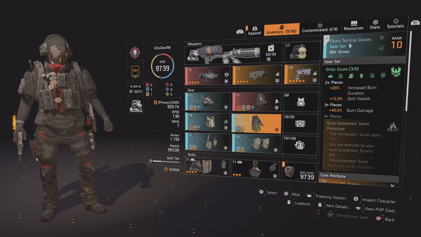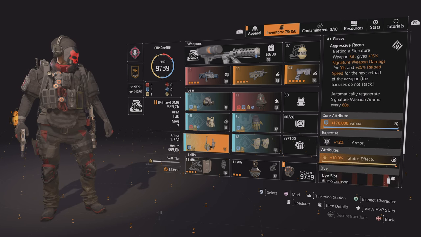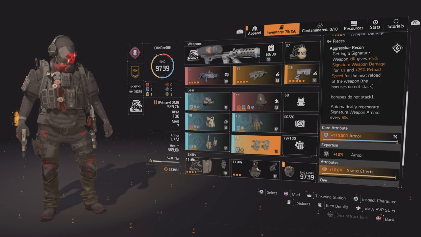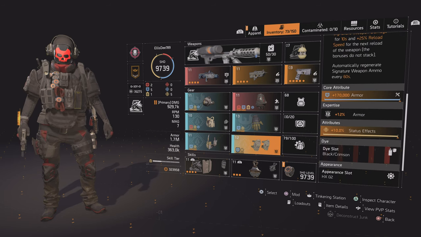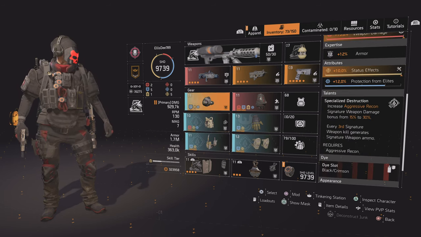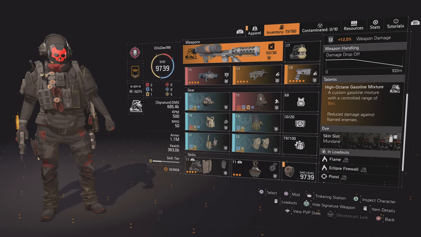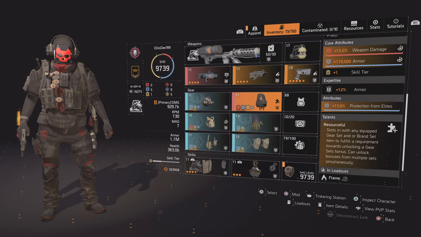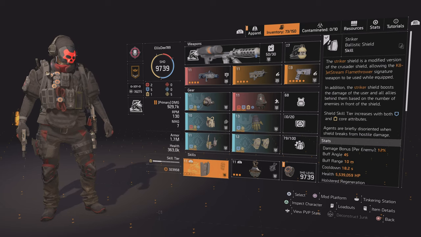Then I have another holster with armor and status effect, and a Tip of the Spear kneepad with armor and status effect. We don't need any skill damage because our skills don't do any damage. But the status effect does include our flamethrower. That's why we have status effects on everything. So that's the build. Then I'm using a Striker ballistic shield.